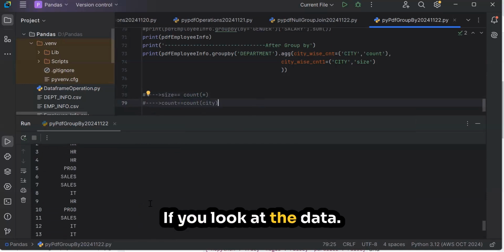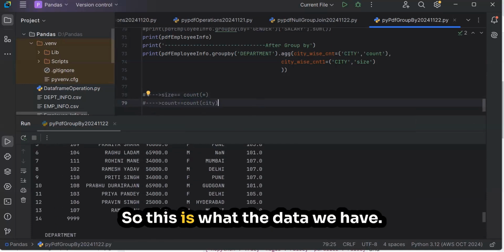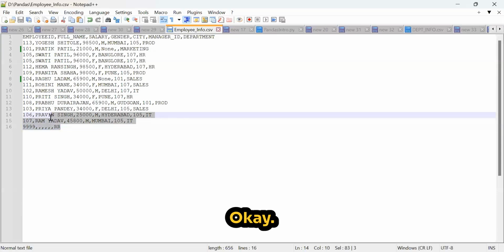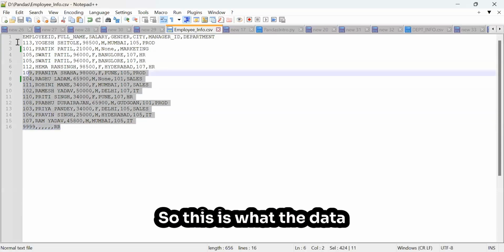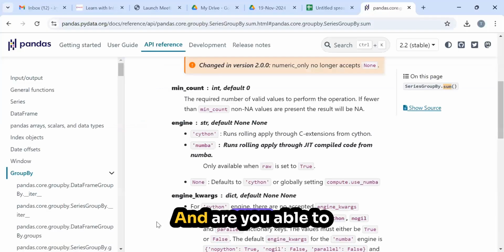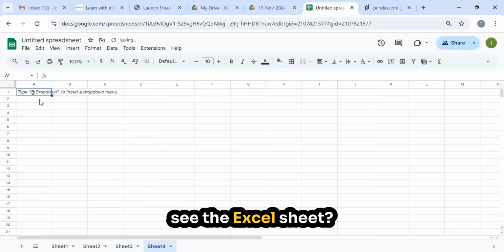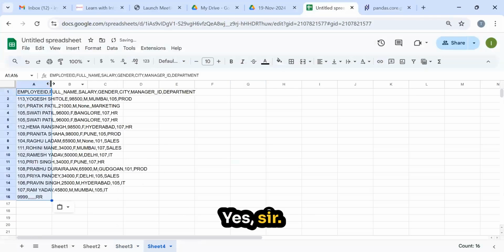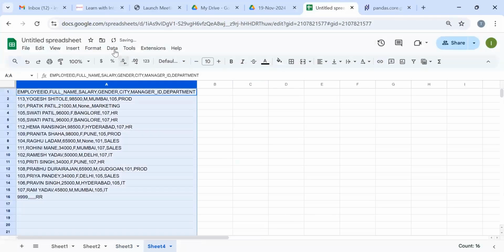If you look at the data, this is the data frame we have. Copy this and paste it. Are you able to see the Excel sheet? Yes, sir.